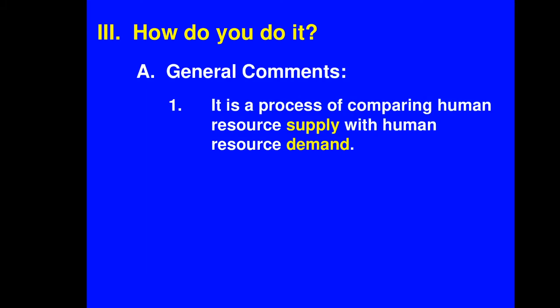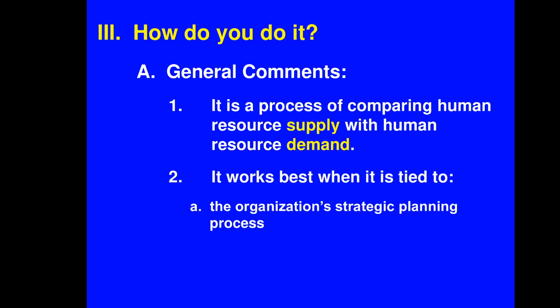Normally it is a process of comparing the human resource supply with the human resource demand, the supply and demand gap. This is the main task, where you should know how much is the supply and how much is the demand. According to that, you can plan for HR planning, and it will be working. It works best when it is tied to the organization's strategic planning process.